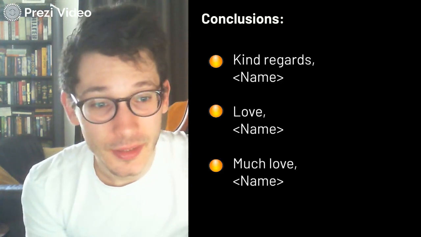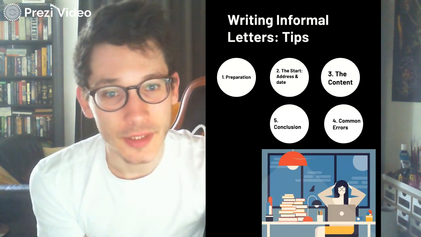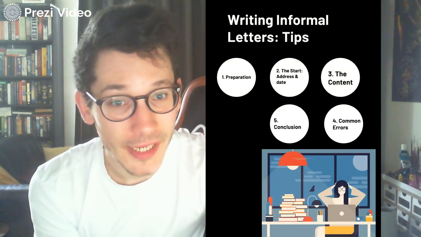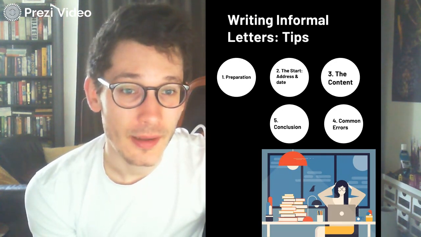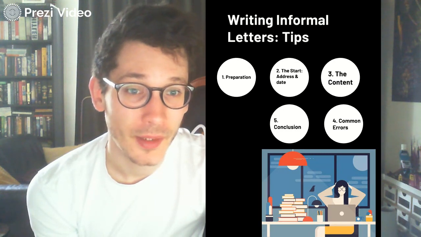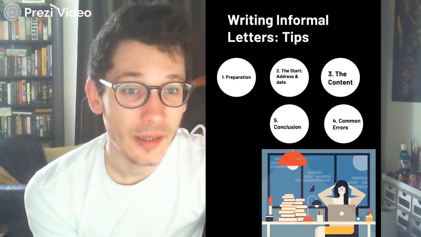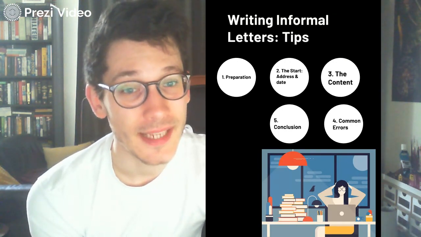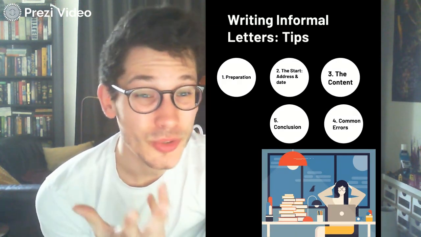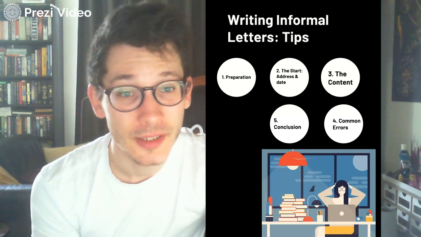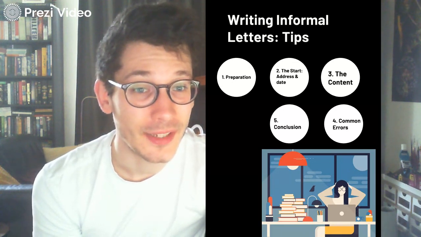If you've followed all these tips and this format, you'll be sure to get a good letter. Just mind your grammar, mind your spelling, look up words in your dictionary when you're not sure how to write them, and keep it short and simple. That's the best way to write an informal letter. Make sure to go to your teacher for any other questions you might have, and always turn in as many diagnostic or practice letters as you can, because that's the way that we can see how you're doing and we can give you tips and feedback. And if you do something with those tips, do something with that feedback, you'll be sure to get a better letter the second time you turn one in. So keep turning them in, keep using the feedback, and thank you for watching this video.